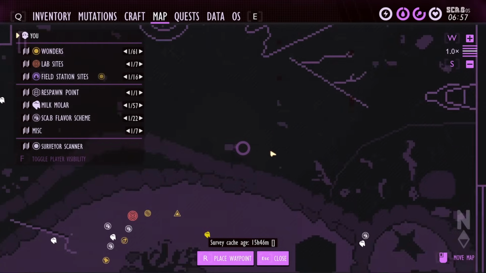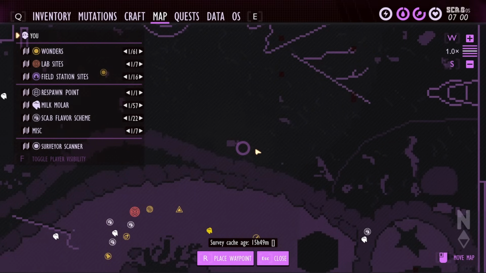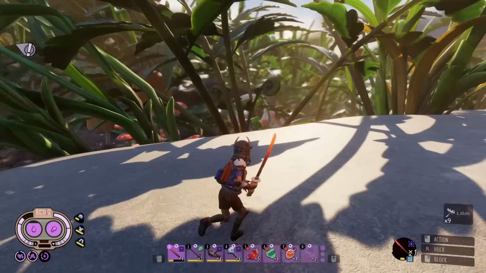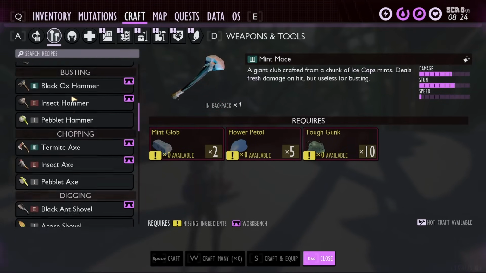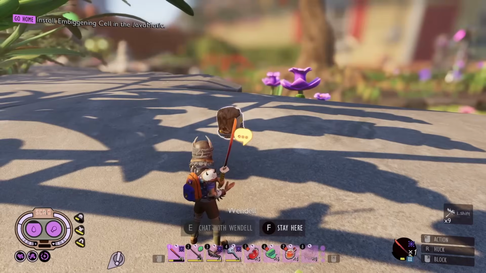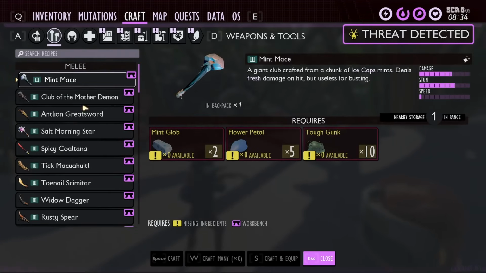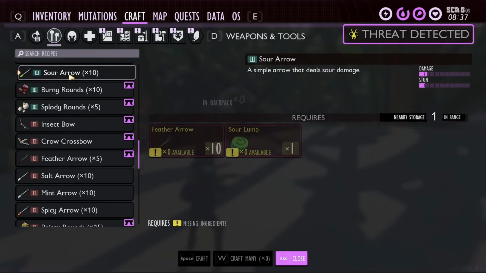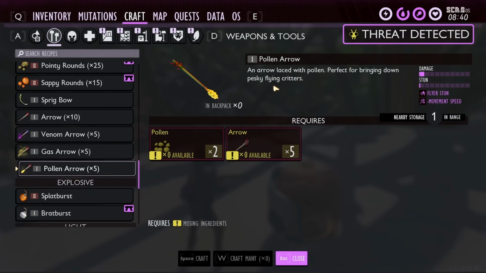There was that pipe we also saw in the last episode, and that for sure needed a tier three knife to cut through. So we're going to go ahead and do that, and then we'll get these sour globs and everything. All right, we're coming up on the pipe, but actually, peeps, you know what I've just realized? If we're going to be fighting wasps later, then I should probably make... oh, threat detected. From who? Something wishes me harm, but I don't know where it is. So I'm going to assume it's not real, but yeah, I should really make the, I think it's pollen arrows. Oh, we can make sour arrows as well, but is it the pollen arrows? Yeah, perfect for bringing down pesky flying creatures.